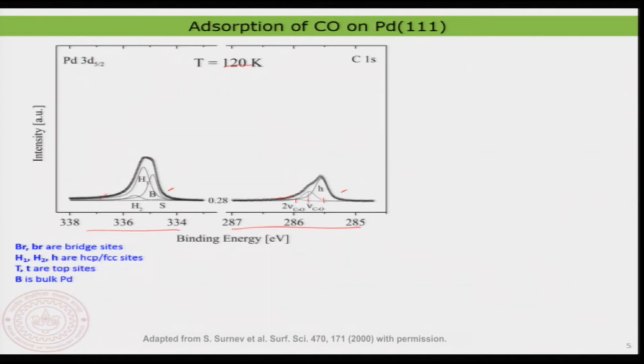So the so-called peak fitting, multiple peak fitting, and you can basically convolute something. Now you see the interesting thing is that the experimental data, let us concentrate first on the carbon 1s state, is basically now resolving 3 resonances. But now the resonance here, you can see it is marked with H, and the H is basically indicating the position on which the carbon is basically attaching on the surface, that is the HCP or FCC site.